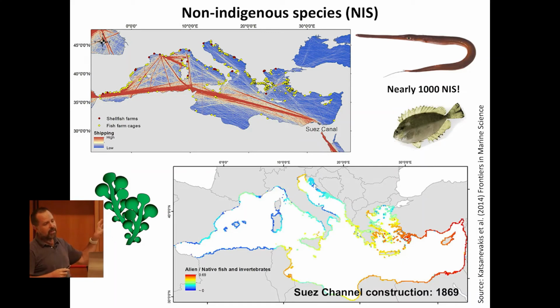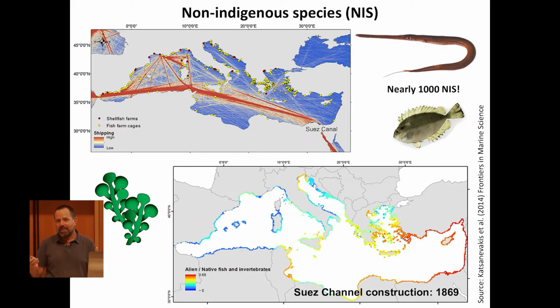Apart from the direct effect, there is also an indirect effect, like the introduction of non-indigenous species coming from the Suez Canal, from the Red Sea, facilitated both by warming and by maritime traffic that transports these species along the Mediterranean. As you can see here, in the Levantine Sea, the index, the ratio between alien and native fish species, is 0.69. What this means is that 1 in 2 species is actually alien.